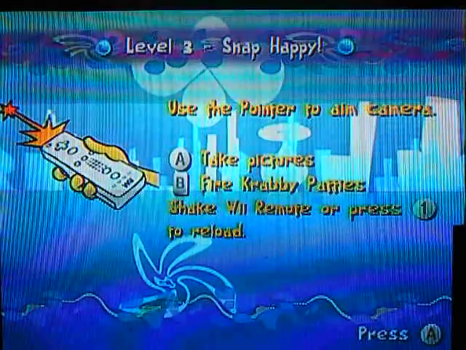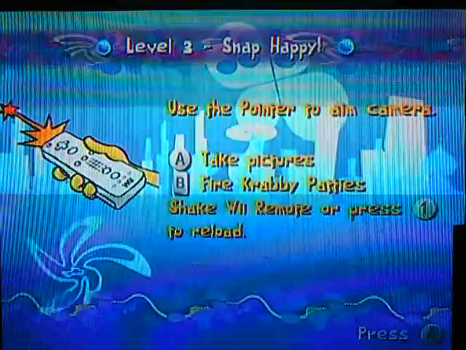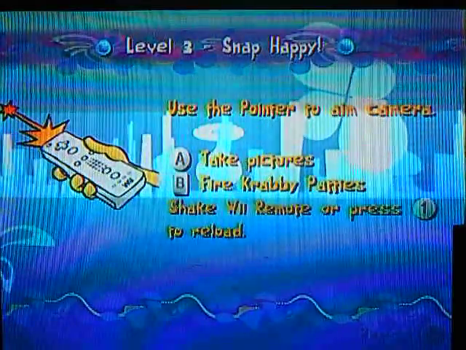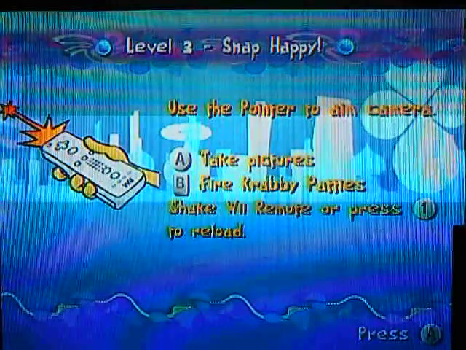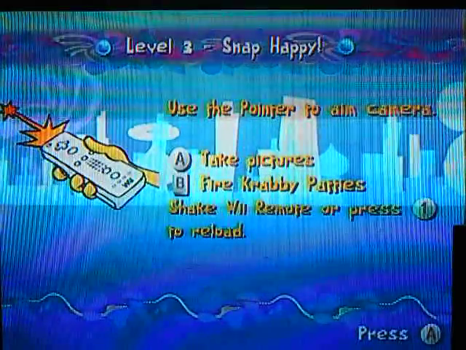Alright. So, that is the explanation. I'm very excited about this level, because this is actually one of my favorite ones. You don't move around on your own. It just moves as you go, and you just take pictures and fire Krabby Patties. I love this level because you get to see all kinds of different things. So we're gonna play now.